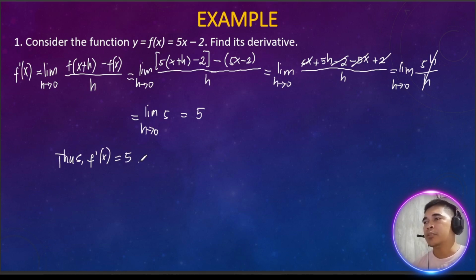Okay, so in summary, we need to apply the definition on this section. And then, pag abot diri sa kaning expression, 5x minus 2, since diri is x plus h, ang x pulihan og x plus h. Then, copy minus 2. Then, minus our f of x, here, klaro, ang atong f of x is 5x minus 2 over h as h approaches 0. Then, simplify. Then, ang remaining nato na limit of 5 as h approaches 0. We know the limit of a constant number is the constant itself, so we get 5. So, that's why here in this example, our f prime of x is equal to 5.